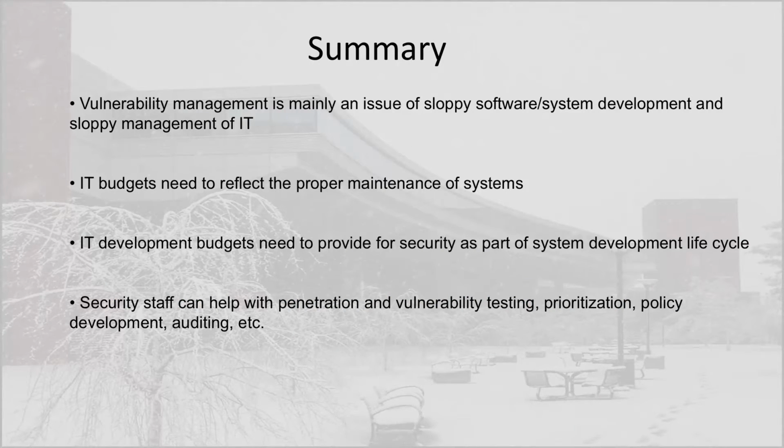In summary, vulnerability management is mainly an issue of sloppy software system development and sloppy management of IT. IT budgets need to reflect the proper maintenance of systems. This includes vulnerabilities and patching. IT development budgets need to provide for security as part of the system development lifecycle. Security staff can help with penetration and vulnerability testing, prioritization, policy development, auditing, and so on.